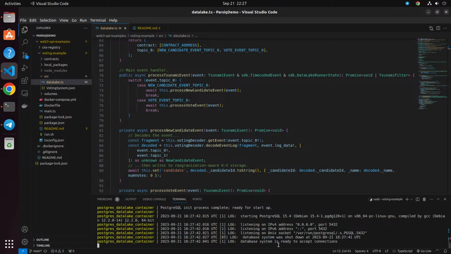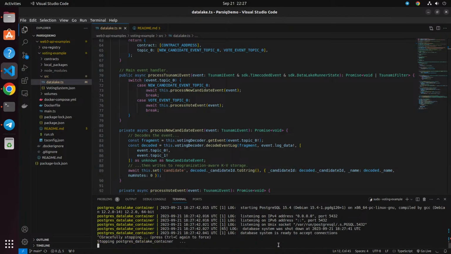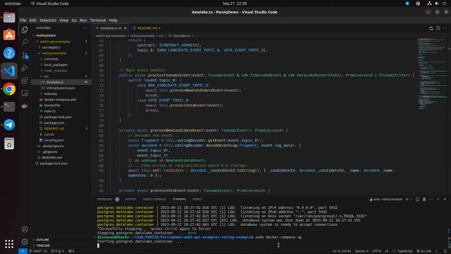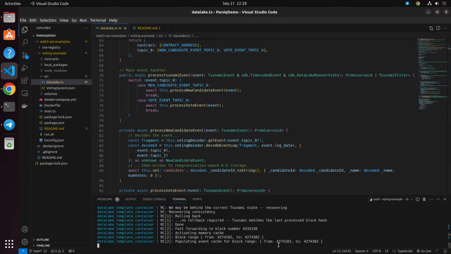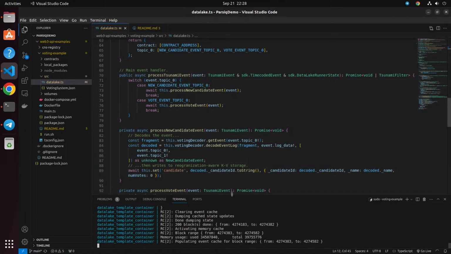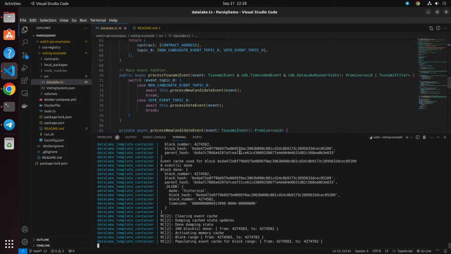Also, I need to mention that Postgres sometimes works weirdly with the Docker, so we might need to just rerun this thing because it puts itself on pause. And then now you can see that the blocks are being processed actually, right?